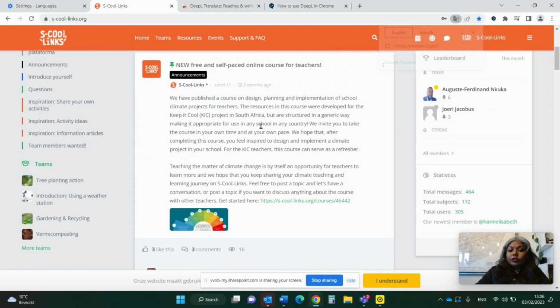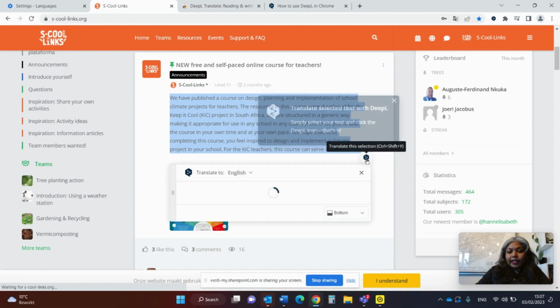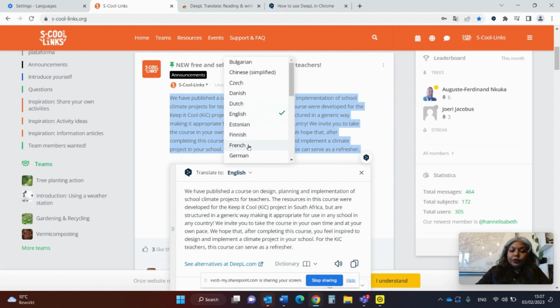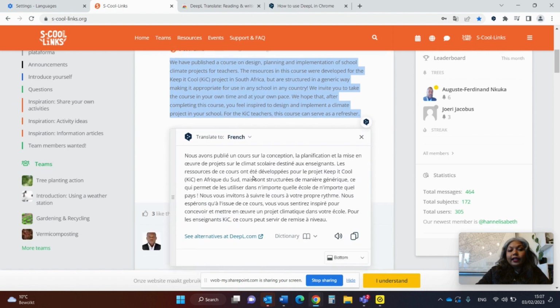What I can do also with DeepL now is when I block a text, the little DeepL translator icon will appear here. If I click this icon, it will translate the text to any language that I choose. For example, if I choose French, I can read that selected text in French.